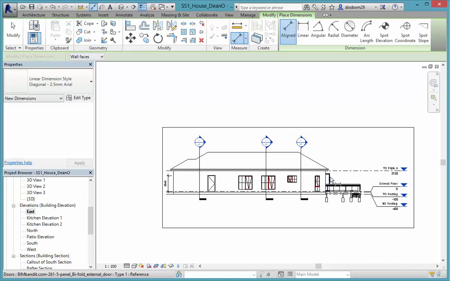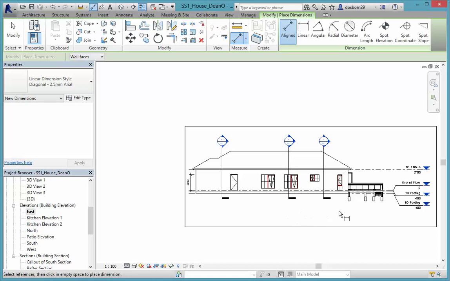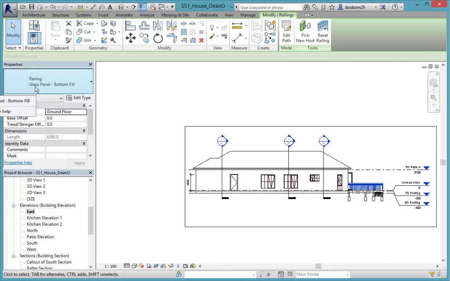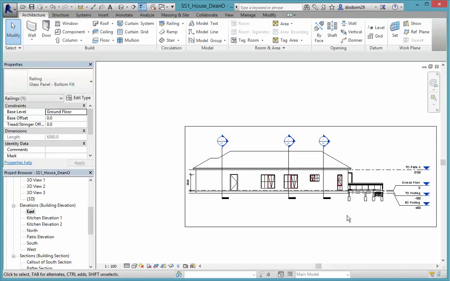When we go into the other one, we don't know how high that door is, so we'll have to indicate where that is as well. And we could actually put some in for rails and that, but I'm not too fussed at this stage. If you think there's any more that you can put on there, you might want to put a note in about what type of railing it is. Again, all you need to do is really come out of it, click on the railing, and there's your note there: railing, glass panel, bottom fill. So you just put a note in with a leader, like I've shown you in the previous videos, to say that it is. So you can add some of those things in as you go along. I'm not going to put them in at this stage. I want you to add them in and see how you go with it. It will determine how good you are at it.